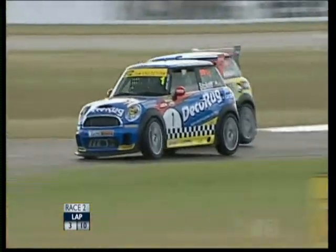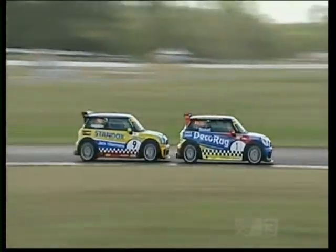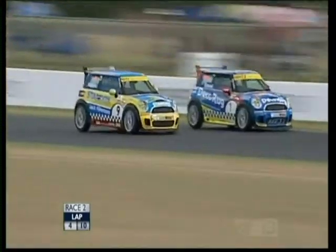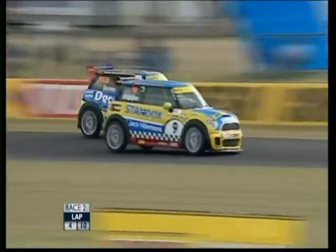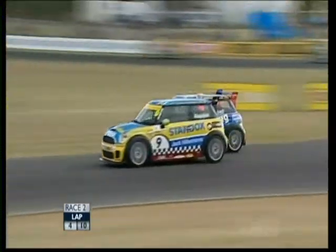Stokel back up the inside, though. Great job into turn 4. Alajarjan looking for the switch back to turn 5. It's on again, and Alajarjan, this time, though, goes for the inside. He's on the right side of the road. We can see the bumps on the brakes into turn 3. Chris has gone very, very deep. Well, he manages to get it stopped.